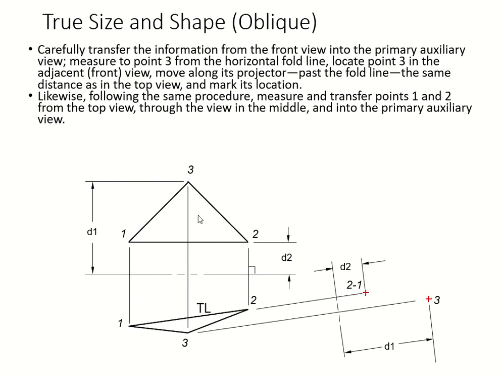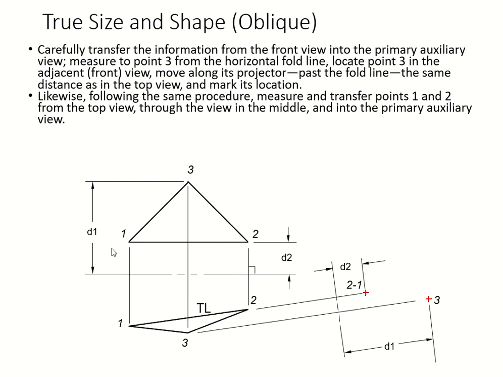We're going to go back to our measurement. The fold line to the point 3, distance D1. You have the fold line. 2.3 has to be distance D1. Fold line, right? 2.2 is distance D2. Your fold line, 2.2 right here is distance D2. Okay, so make sure you get all of that.